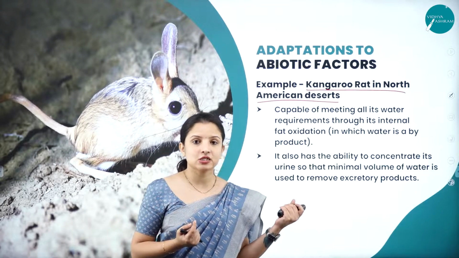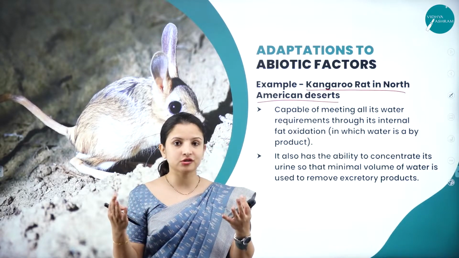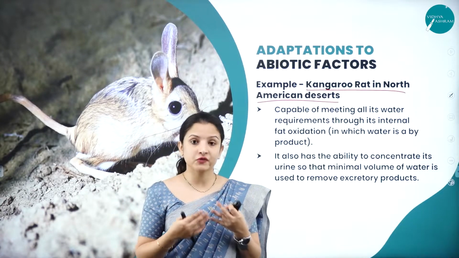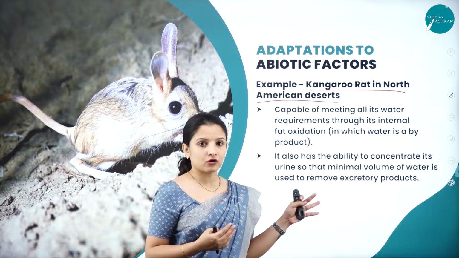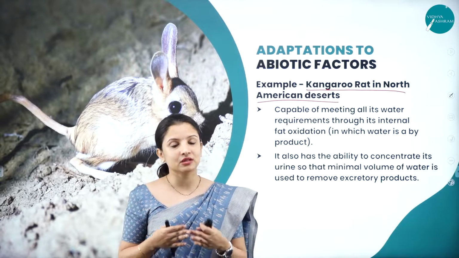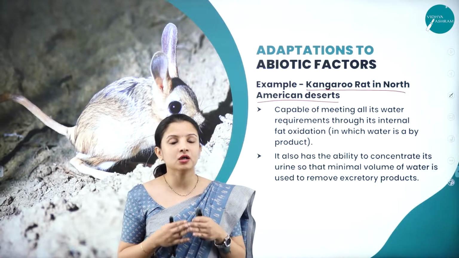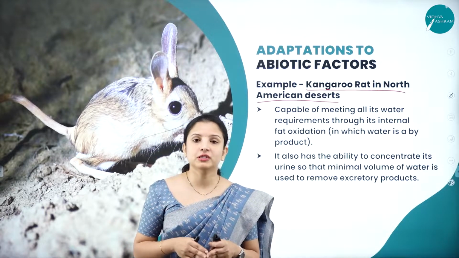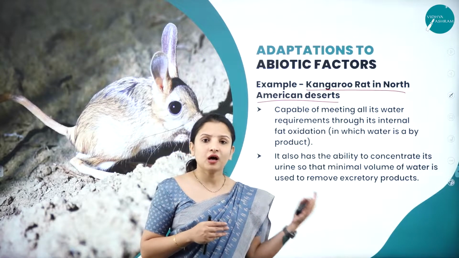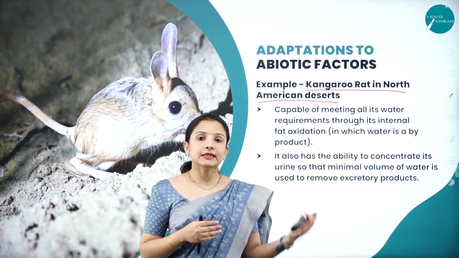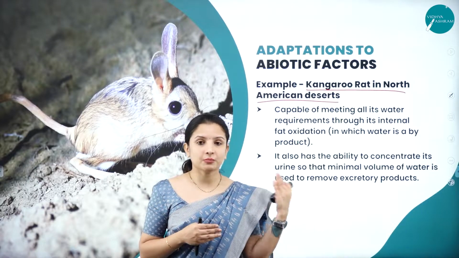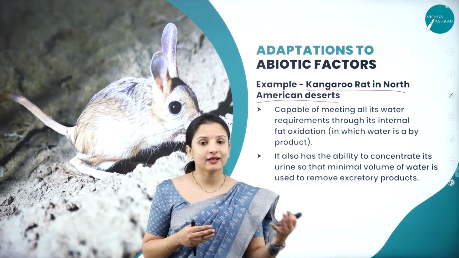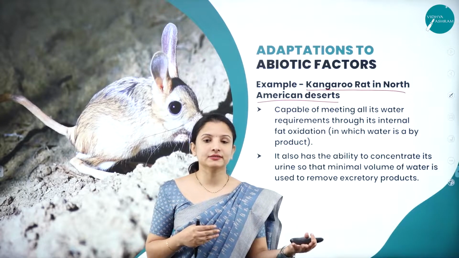But in desert conditions, what happens? The temperature is also high. The precipitation is negligible, which results in scarcity of water. And we all know that organisms need enough water if all their metabolic activity has to take place properly so that they can survive. But how do these desert animals living in such a high temperature climate with very little water, receiving water only when it rarely rains, survive?